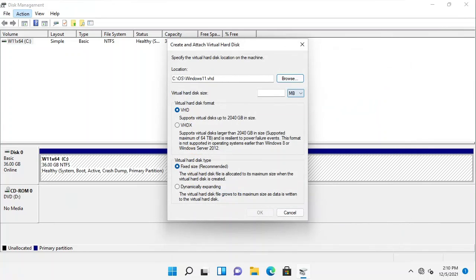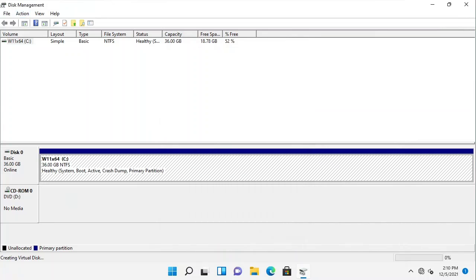Here, it allows you to set the size. We will install Windows 11 flat. To do that, we will create a disk drive of 18 gigabytes. Click OK, and it will create an 18 gigabyte hard drive.